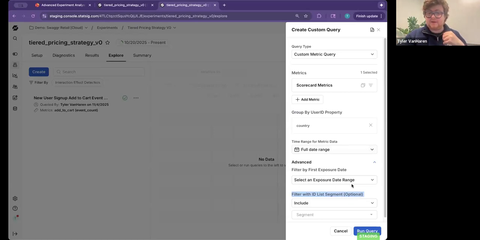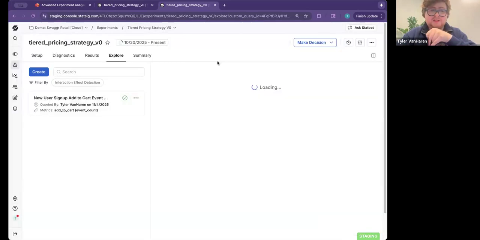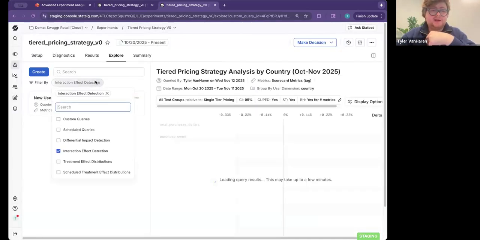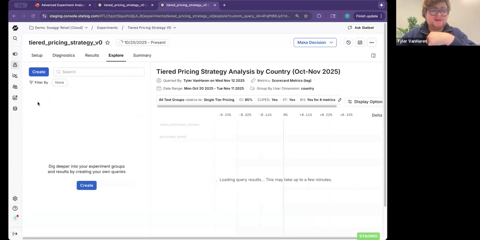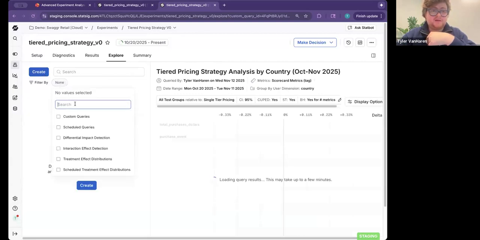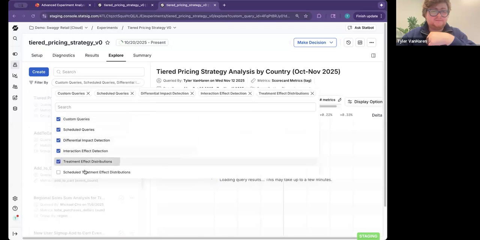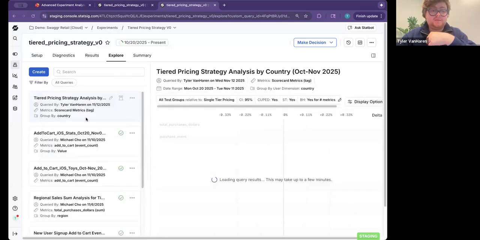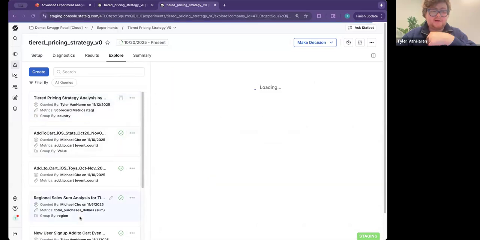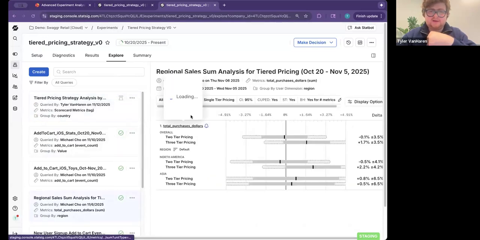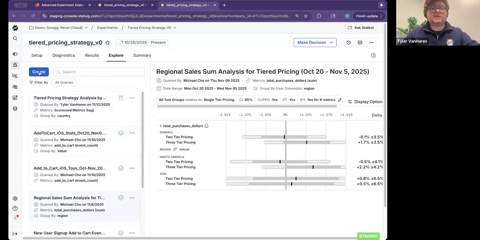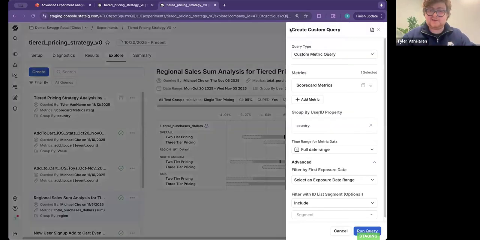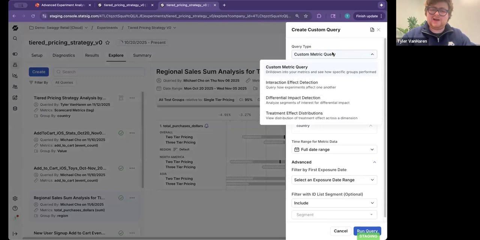But I'll go ahead and kick this one off as is. This will kick off a query that allows us to answer a lot of these different types of questions. There are also a lot of other questions that we can answer with these. So again, this is sort of that baseline. Oh, actually, let's do all of them. This is sort of that baseline: I want to just understand how a given region is different from another one, North America versus Asia, things like that. But we can actually answer a lot of other really interesting questions that are also kind of annoying to do yourself.